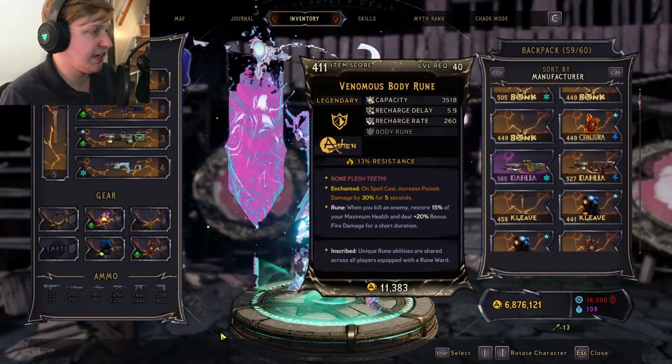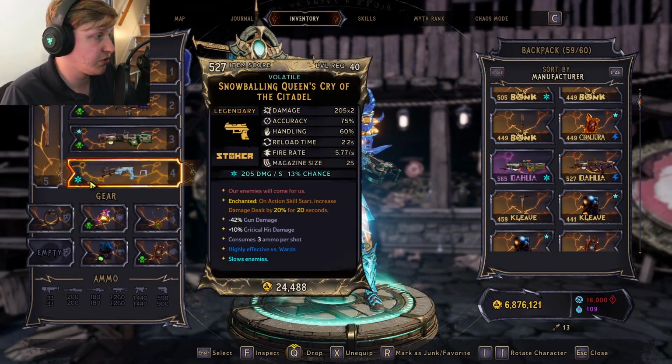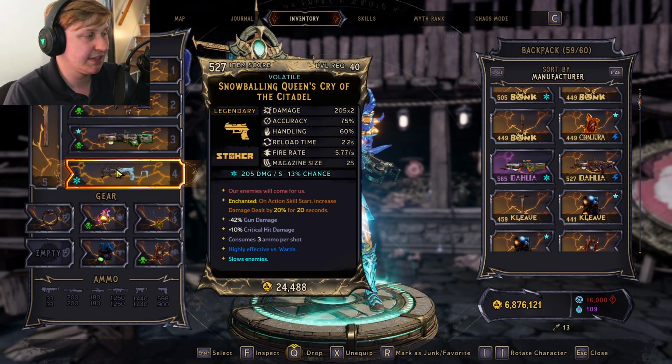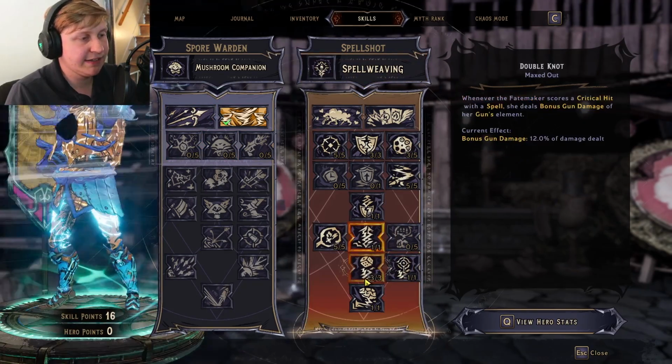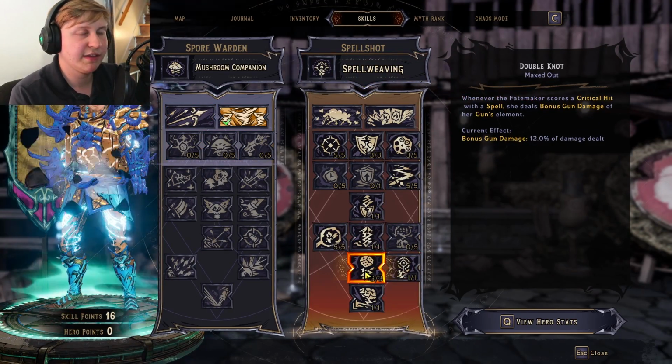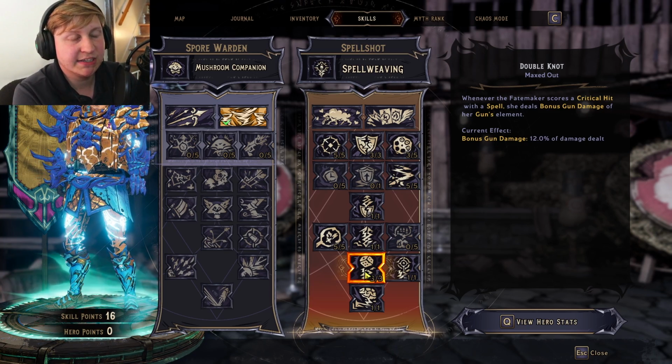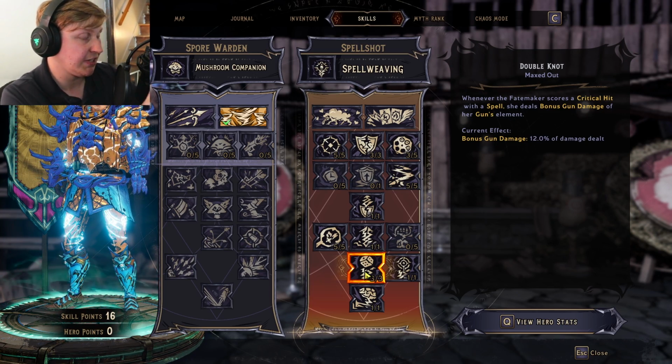Once again right there. So gun damage isn't going to do a dang thing for the Queen's Cry, but that isn't really the reason why I'm discussing the Queen's Cry. The reason why I'm discussing the Queen's Cry is that people have made the misconception that it's able to proc things such as Double Knot as well as Blast Gasp. Now, Double Knot and Blast Gasp are only procced when a spell hits a target.